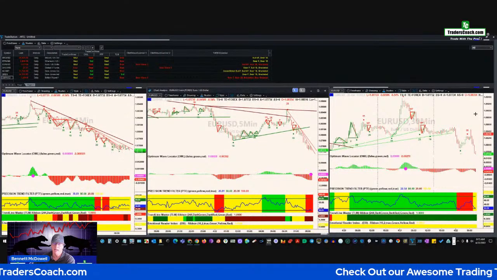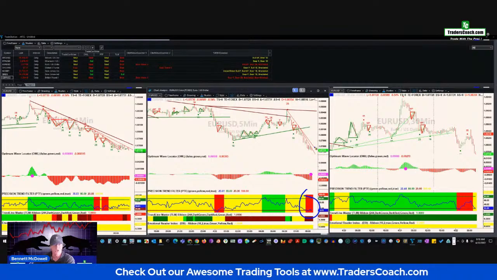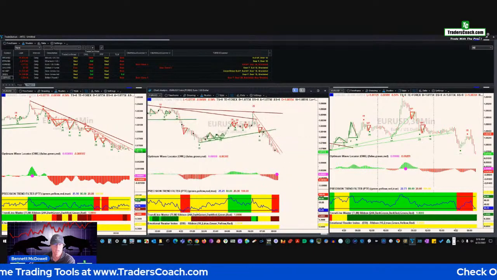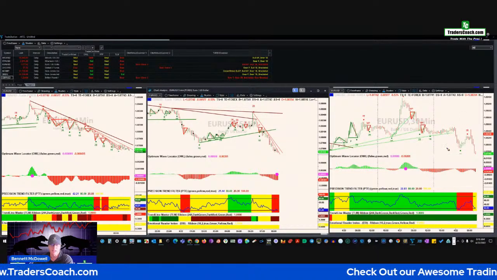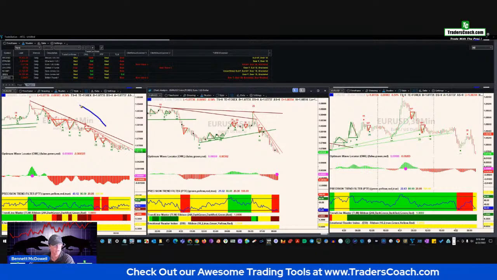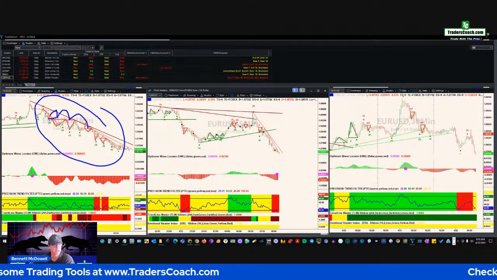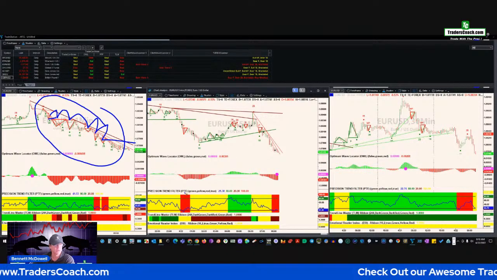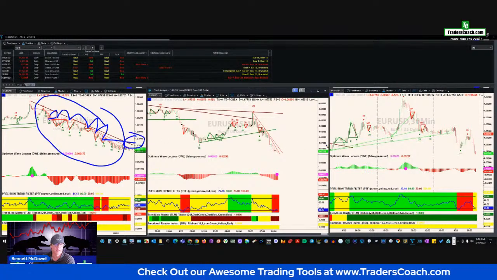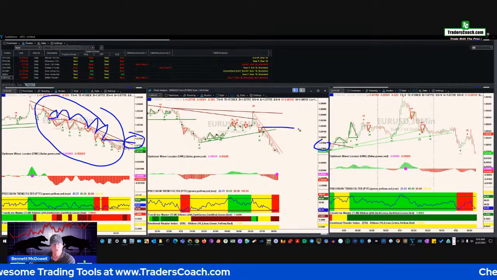Euro USD coming down as well. Red PTF still on the daily. Okay. So you want to stay short here. Now, one of the interesting things here, this is what I love about multiple time frame analysis, is when we look at a stock like this, you've got 3 time frames. And again, this is intraday. But notice that on the 1-minute time frame, what a straight entry here. We trail our stops by moving them down on top of the pyramids. So there's your stop. Now your stop over here is right in this level, right about here. Okay. So notice your stop on this chart is way up here.